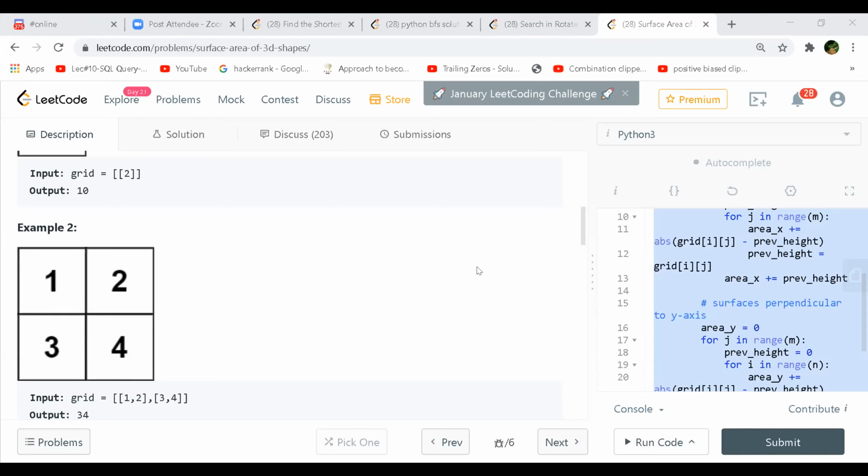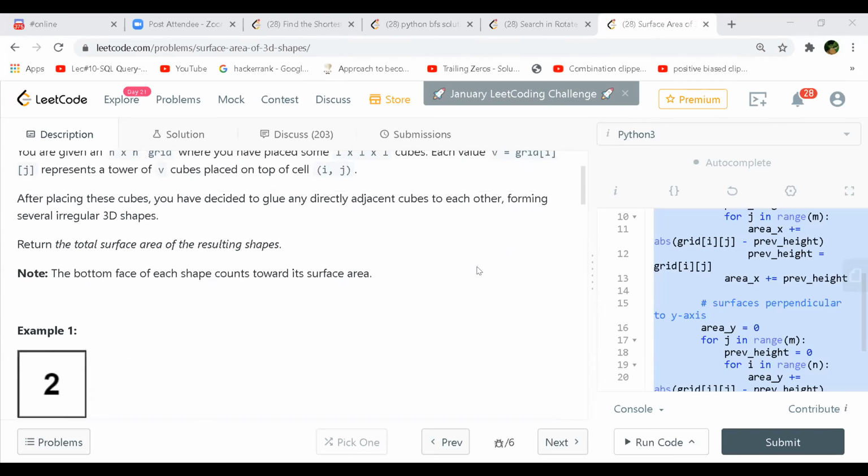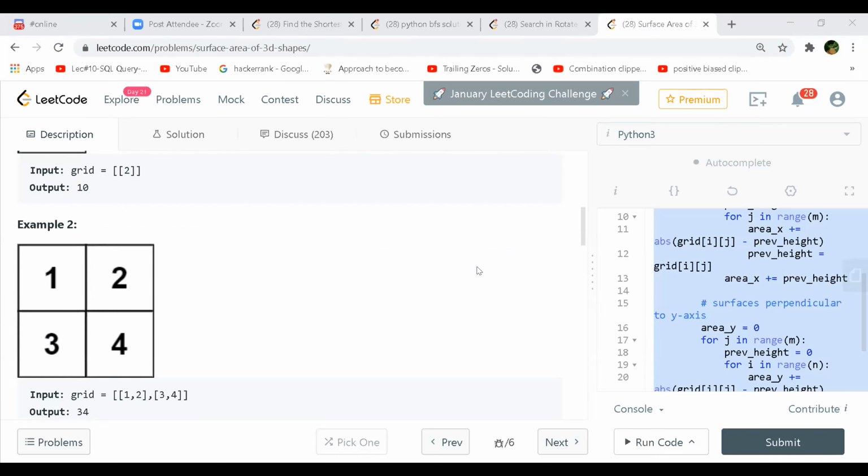So we can take the absolute difference of the height of the blocks, which gives the surface area at the intersection of two blocks. Looking at the 2D figure, it is not so clear, but if we visualize it in 3D, then we can directly say that the difference of the height will be the surface area contributing to the intersection of two blocks.